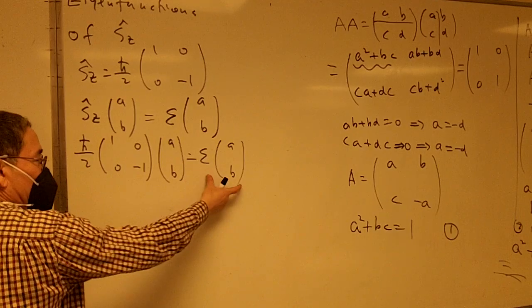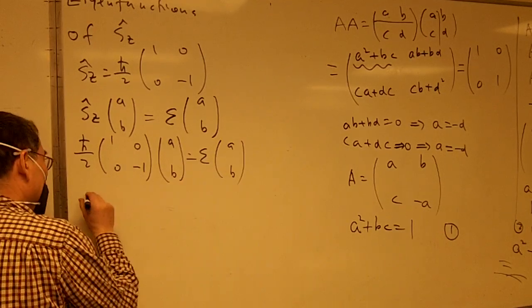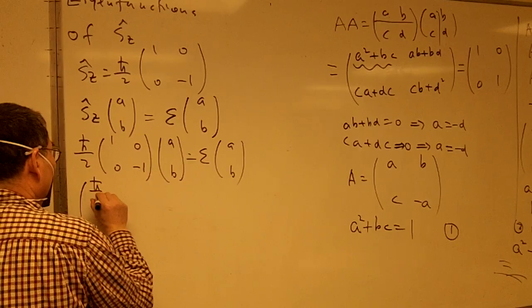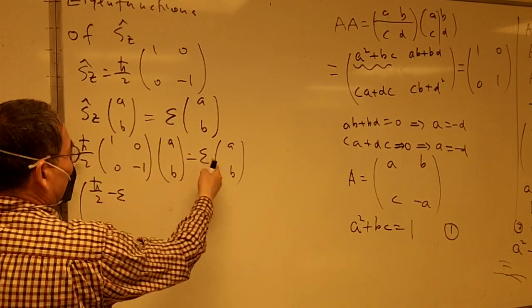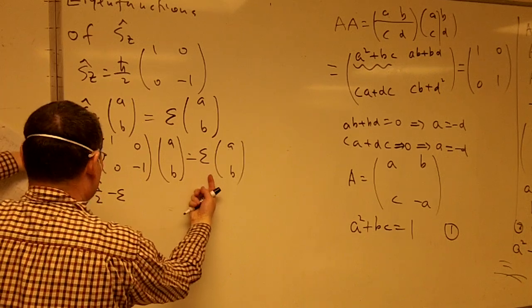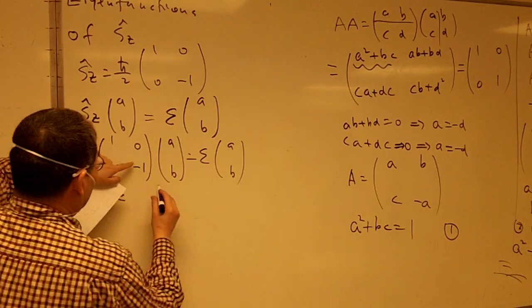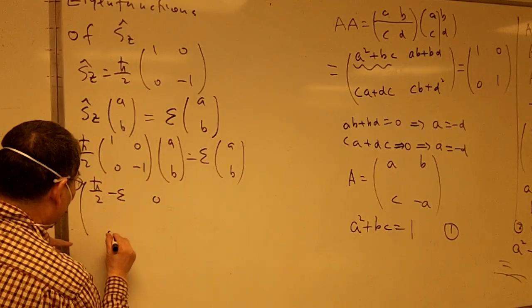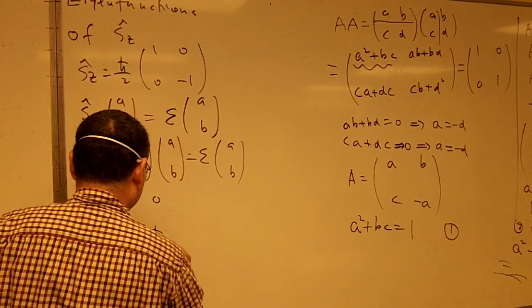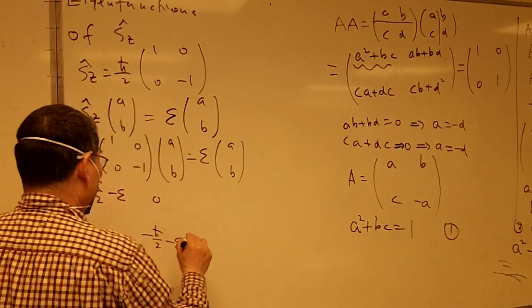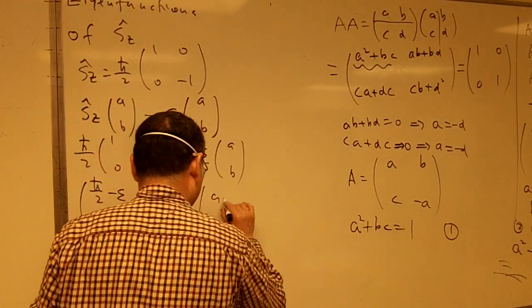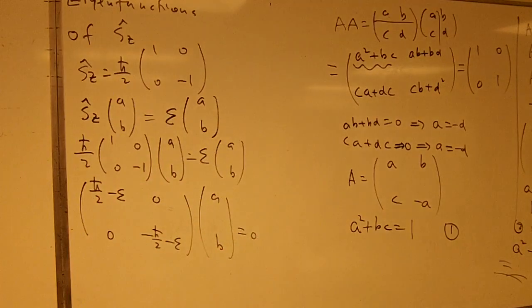So I move the right hand side term to the left. So then what I have is the following. h bar over 2 minus epsilon. Remember, this only has the diagonal element. That's why I just put minus there like that. And this term is still 0, and this term also still 0. Now the next term is h bar over 2 minus epsilon. And this will be A, B. And my right hand side is going to be 0. I just move everything from right to left. I jumped a little bit. Are you guys good? So what I did was essentially move this term to the left.